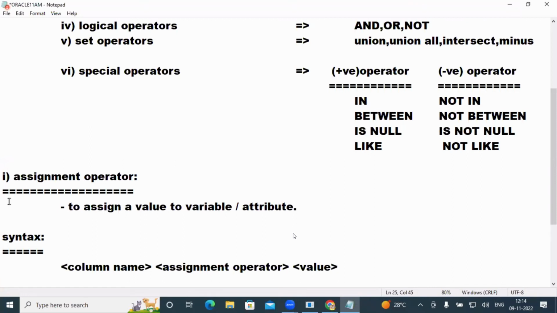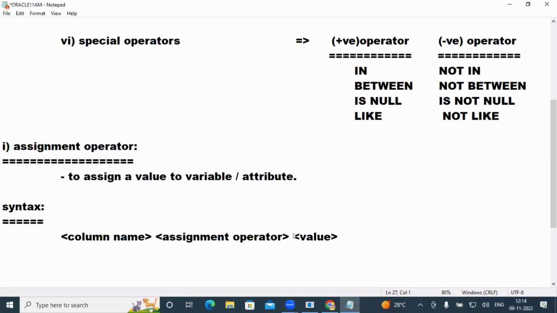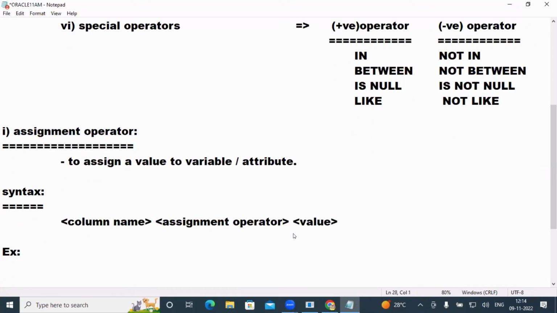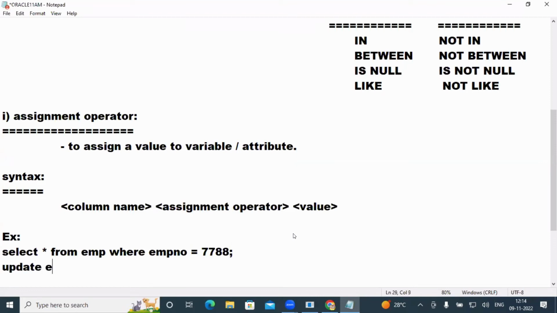Okay, now this is what happened. Initially we discussed so many examples, and I don't want to explain here because we know so many examples. Like we are assigning EMP number equals some 7788 value. We are using an update command: update set salary equals 45,000 where job equals, for example, manager.